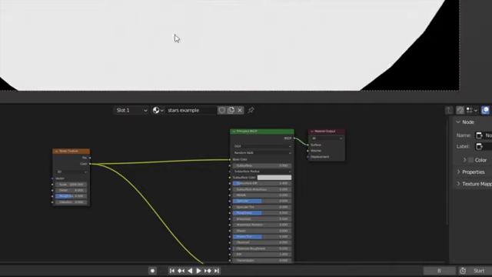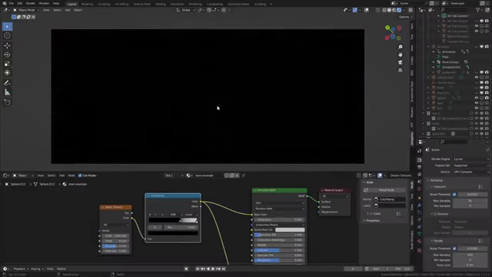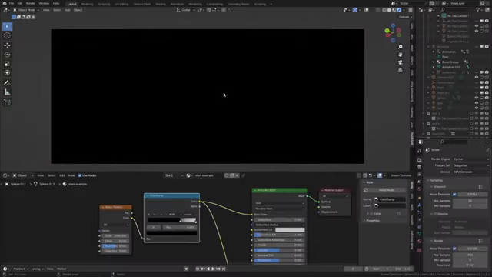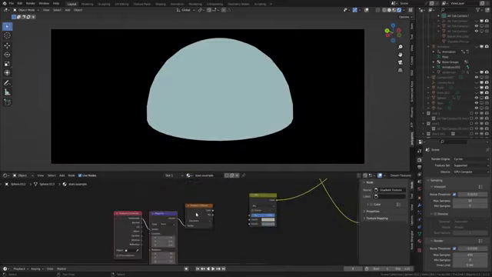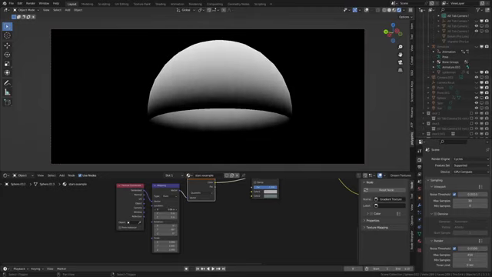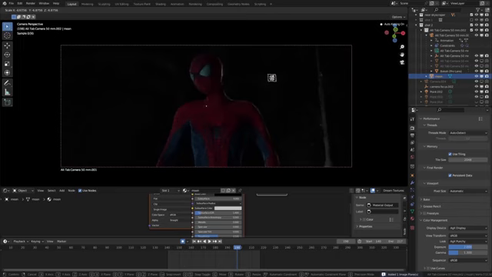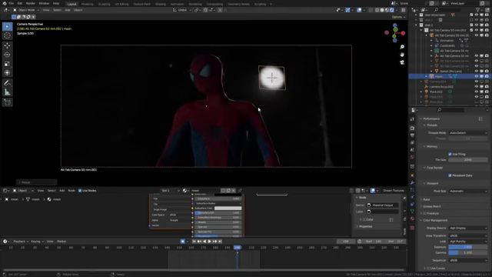Let's set up a night sky quickly. We'll just cut a sphere in half and drive a scaled noise texture through a controlled color ramp and connect to emission, and now we have beautiful stars. To make things more advanced, we can also create the horizon's atmosphere using a foggy color that's positioned by gradients and mapping to create a band of white against black that can drive the mix shader. Slap on an emissive moon texture and boom, night sky.